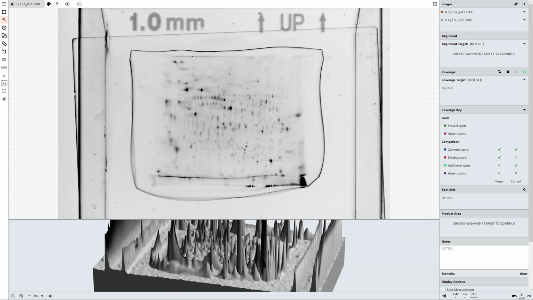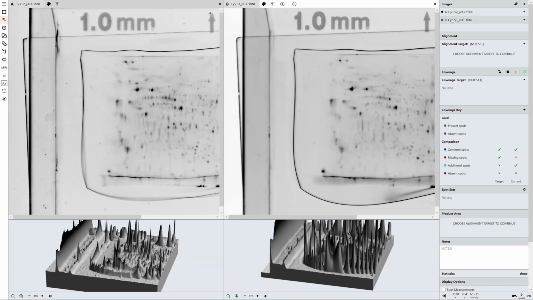I like to see all of the images that I'm working with in SpotMap on the screen at the same time. So I'm going to click this button on the right hand side, open image in new tab, and select the only other image that is in this project. Now, SpotMap can handle lots of different images. It can handle 8, 10, 12 images if you want to do comparisons between different blots in the same gel, different gels, different permutations of that. The only limitation is the amount of processing power your computer has.